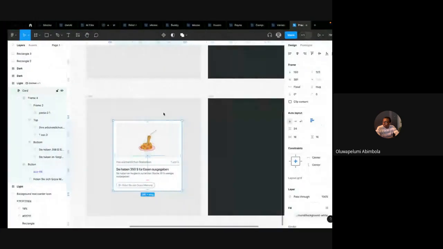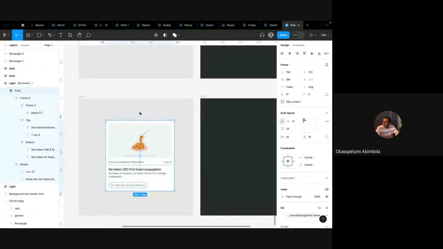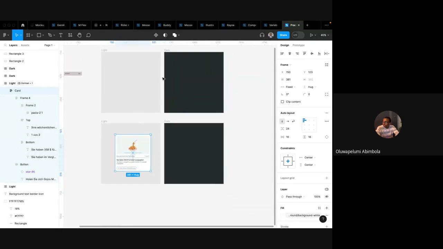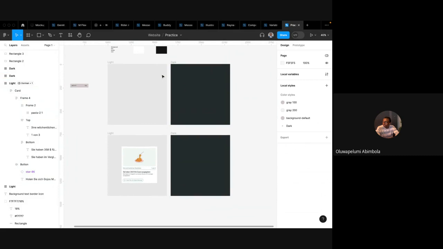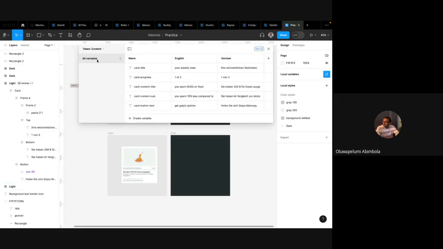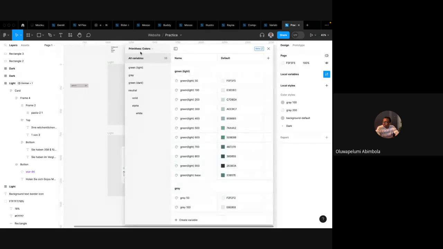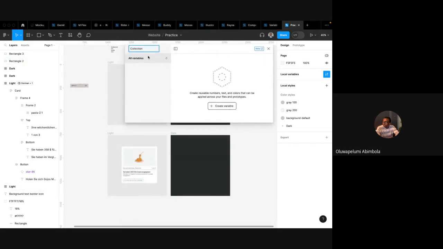All right. So this is for text, and there's also your spacing. When you're working with spacings, you're dealing with numbers. So you also want to create your primitives for your spacing. I'm going to create new primitives, spacing.